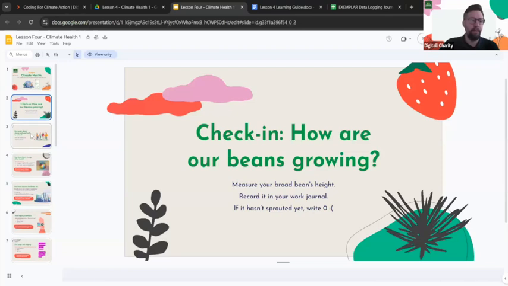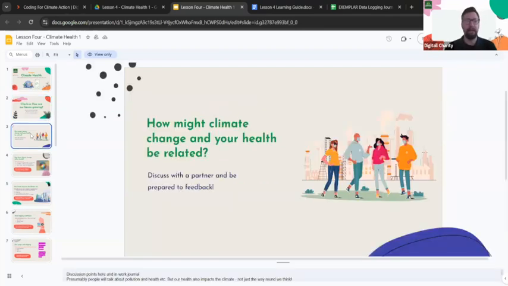Right, so that done, we then move on and think about how climate change and your health might be related. Have some talk and feedback from the students as to what they think might be the relationship between these two things. I think you might be assuming as well, the kind of responses you'll be getting are that if there's more pollution, we will be less healthy. So the worse we treat the climate, i.e. pollutants, those kind of drivers of climate change, that will also be evident in our health as well. If you live in a city that's highly polluted anyway, that's going to impact on your health.